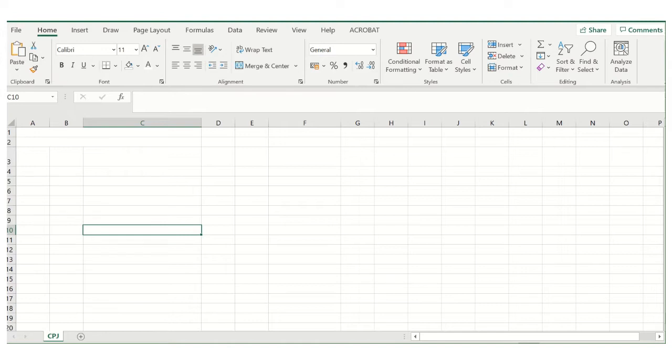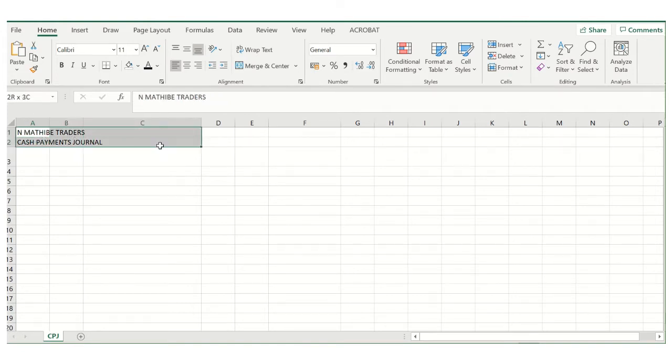The heading should include the name of the entity as well as the name of the journal. So we are going to type in the name of the entity as well as the name of the journal. If you want to make the journals look more professional, you can format the headings. The main heading as well as the journal name can be merged and centered.